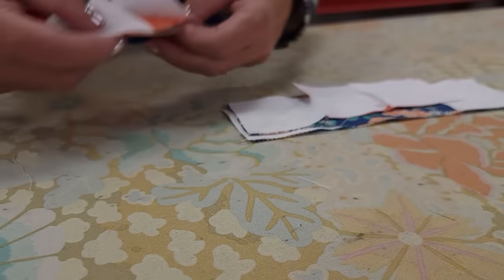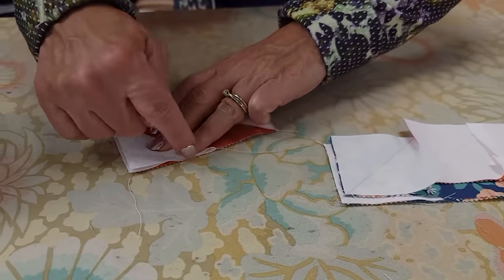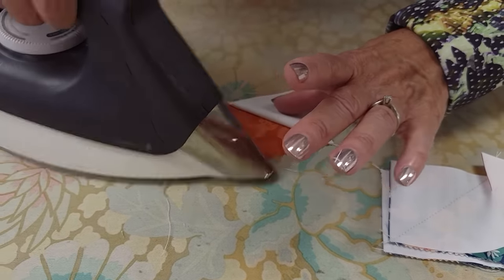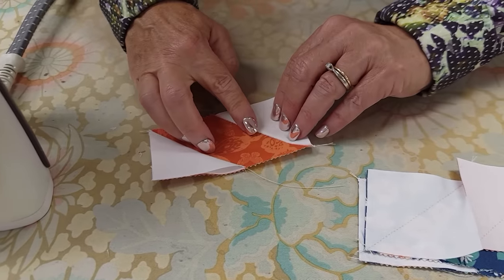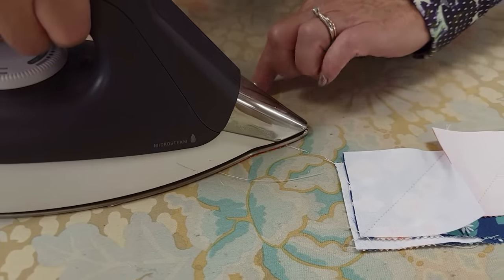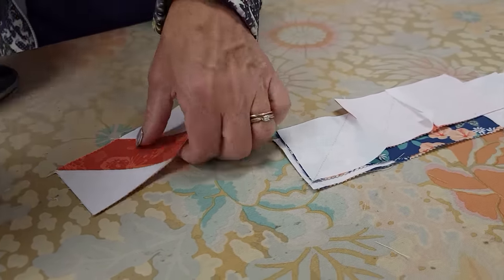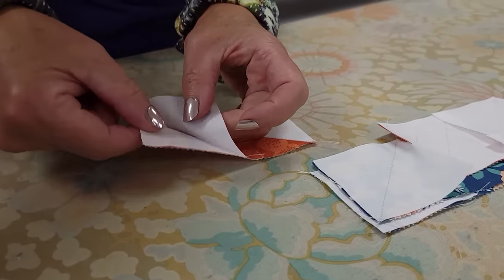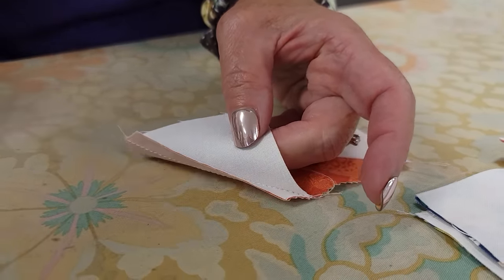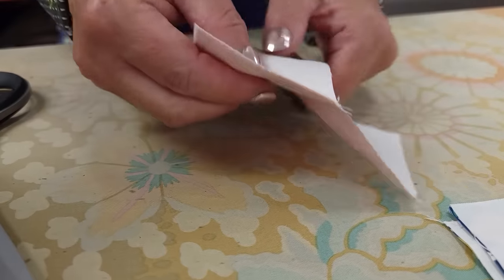All of the corners get pressed to the outside, so I'm just going to take that background piece, and the edges will meet if you fold it right along that line there. So we'll get both of them pressed, then add a little steam. And those extra layers on the back here, we don't want all that bulk. So I'm going to cut off those two pieces there, leaving a 1/4 inch seam allowance. And we'll do that on both edges here.